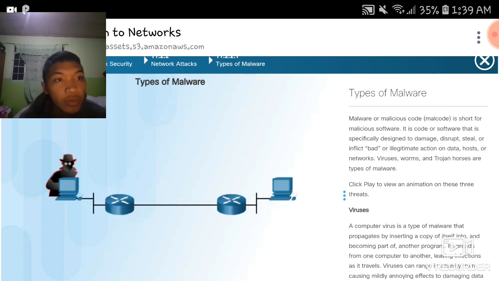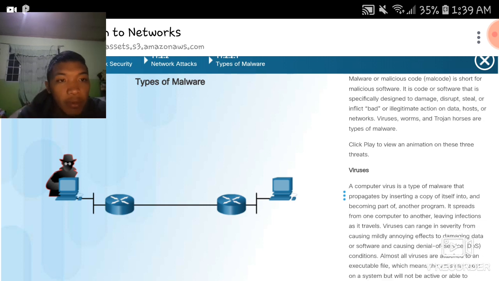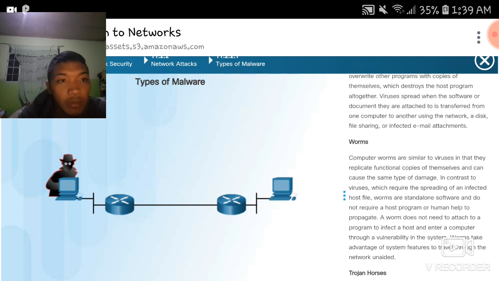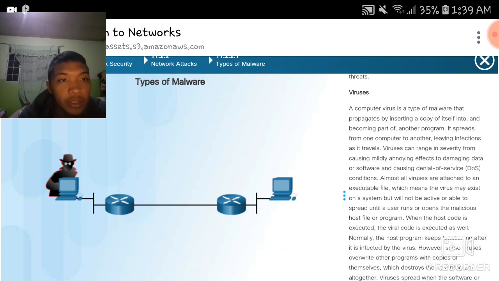Malware, or malicious code, or malcode, is short for malicious software. It is code or software that is specifically designed to damage, disrupt, steal, or inflict other illegitimate action on data, hosts, or networks. Viruses, worms, and Trojan horses are the types of malware. So the three types of malware are the virus, the worm, and the Trojan horse.